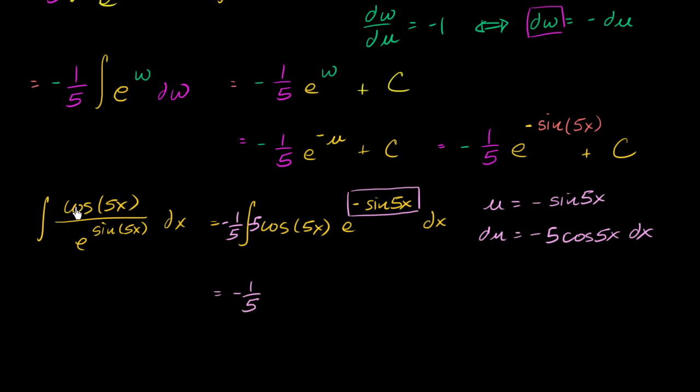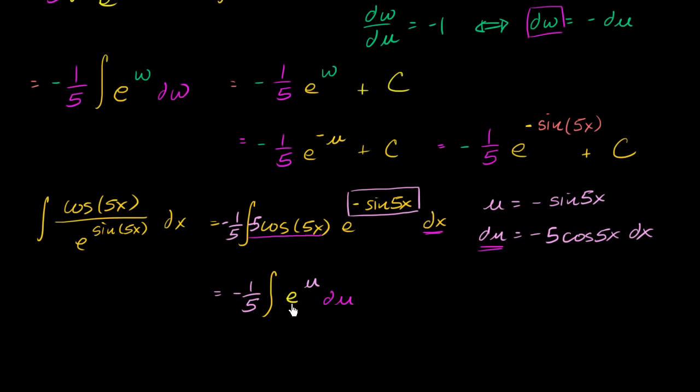And then that would have immediately simplified this integral to be equal to negative 1/5 times the integral of, well, we have our du, that's the negative 5 cosine of 5x dx. So that is our du. I'm just changing the order of multiplication. Times e to the u. This whole thing now is u, this second time around. So if we did it this way, with just one substitution, we could have immediately gotten to the result that we wanted.